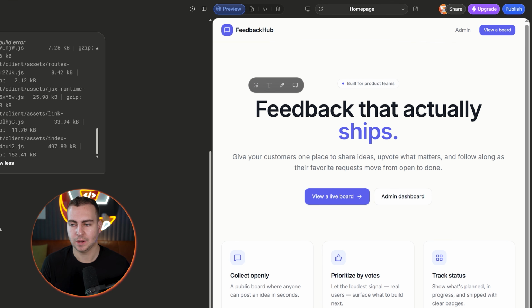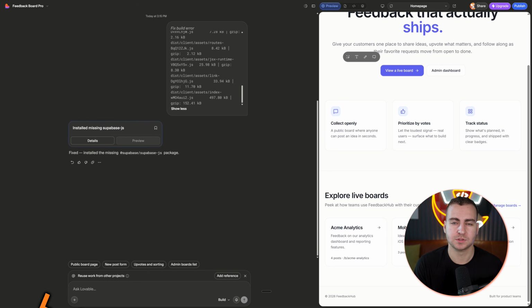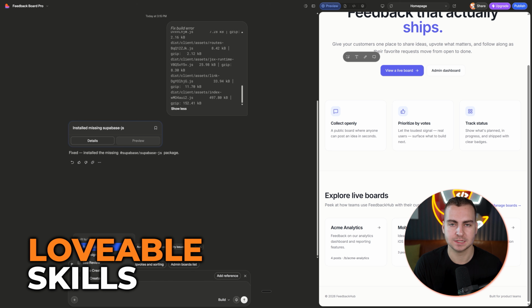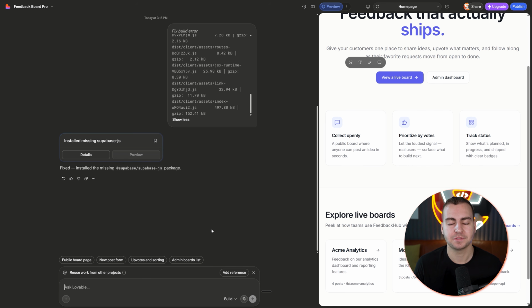Now, to be honest with you, I don't really love the design that it's given me so far. It looks really generic. It looks like something that, you know, everyone vibe codes. So what I'm actually going to do now is use a skill in Lovable called redesign. Now, in Lovable, just like other AI tools, if you're familiar with this, they have things called skills. Skills are effectively prompts that can be reused multiple times and that kind of teach Lovable how to do something. You can actually build your own skills, but Lovable has some built-in skills that are worth knowing.